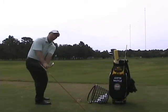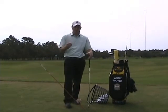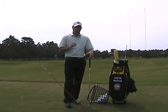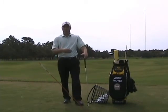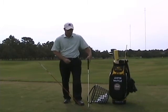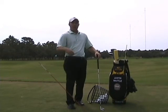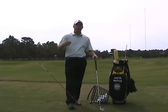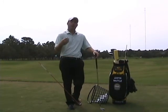You're making several good repetitions, which is our third element, making sure that we're doing good repetitions. Now, that's important because we want to make sure that we're making the correct movement and that we're getting the feedback necessary to make that change. Without the repetitions, we're not going to make a change. So in order to do that, what I don't want you doing is hitting a golf ball and before it lands, hitting another golf ball. That's not practice. What you want to do is have about 30 seconds to 1 minute between each golf ball that you hit. So that means you're going to have to do several different repetitions.